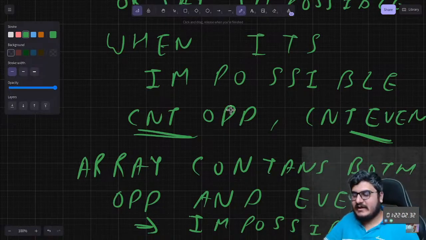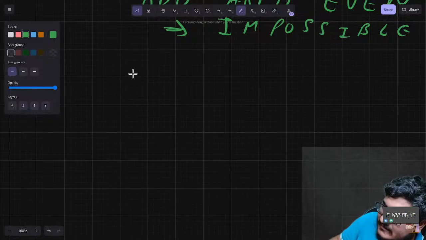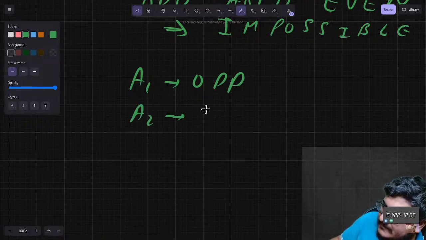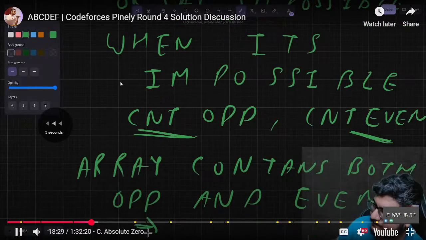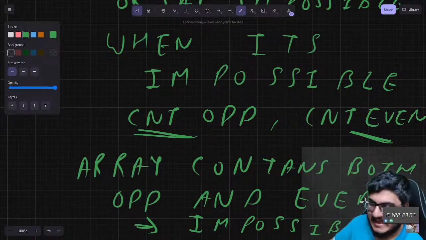Any questions on this one? Like, how do I say this? Because, let's say a1 is odd and a2 is even.